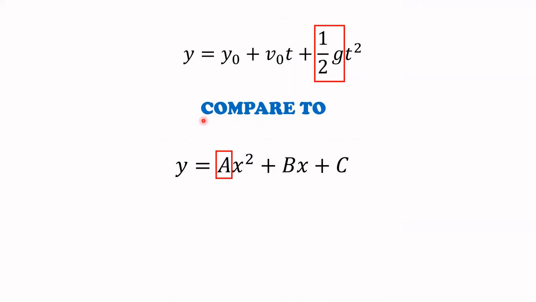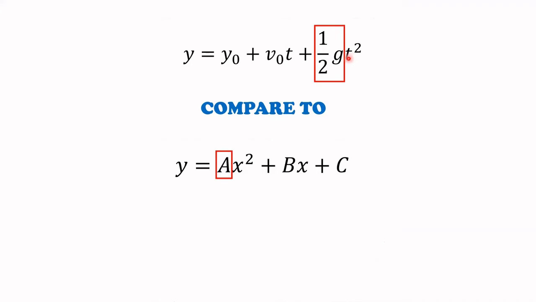Just like before, we can associate corresponding quantities here. So this is the quadratic term in the function. This is the so-called linear term. It's t to the first power. The coefficient in front of t squared is 1/2 g. The coefficient down here in front of x squared, in high school algebra books, it's often just called a. Here I'm writing it as a capital A because that's the way Tracker chooses to do it.